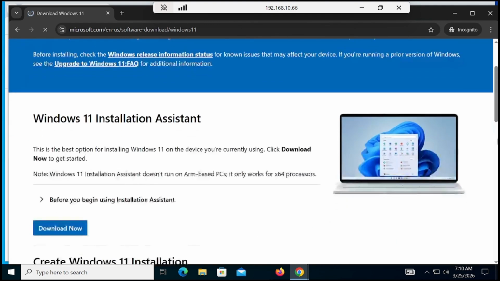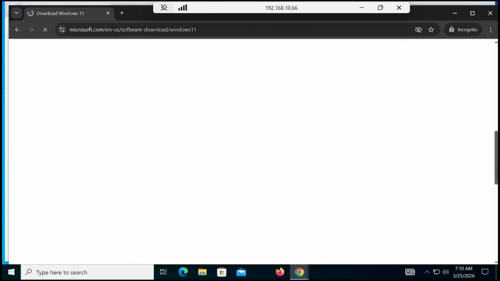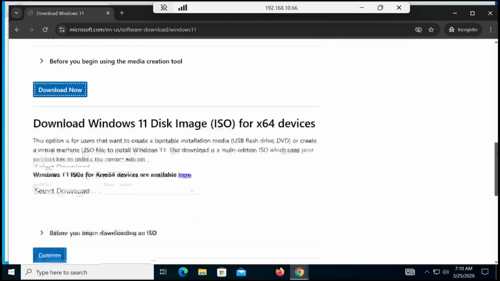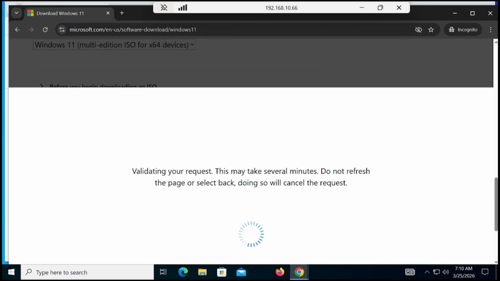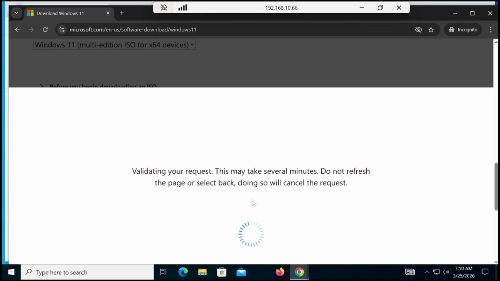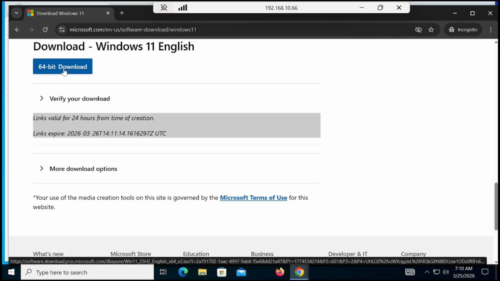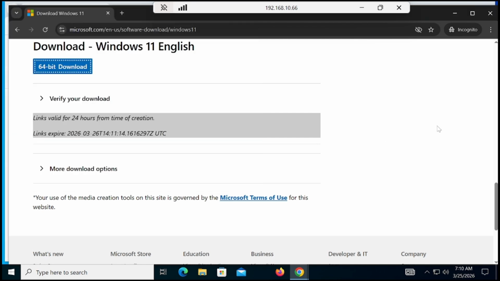Now you have to scroll down, select the ISO, and select the language. Once you select the language, you will have a download button. Once you click on download, the downloading will start instantly. I've already downloaded the ISO in order to save time.